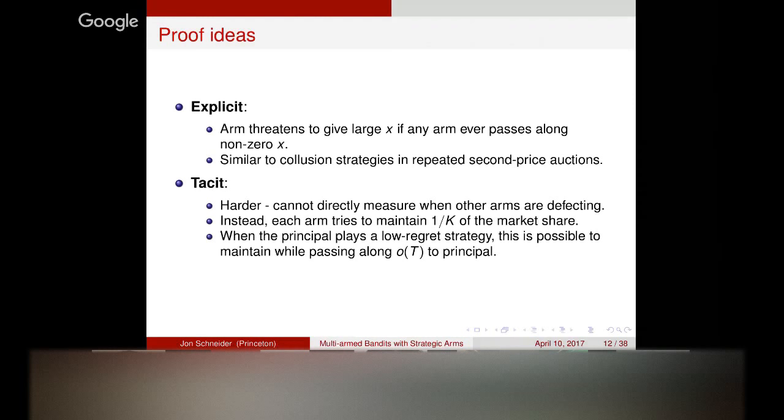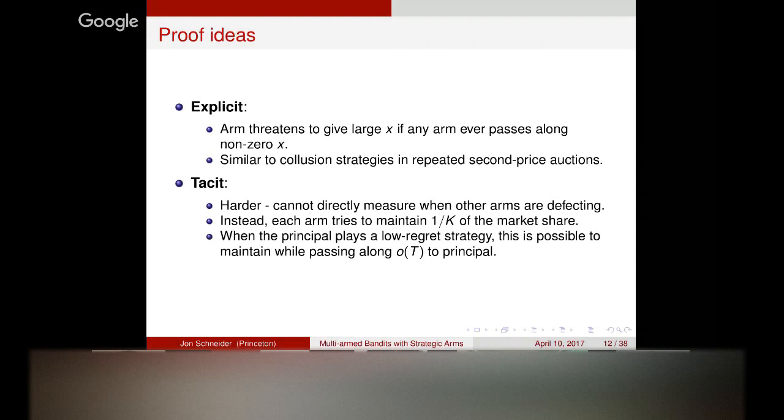Yeah, so that comes back to Torres' question. Subgame perfect completely gets rid of that type of thing. Yeah, so with subgame perfect, the explicit thing doesn't work. But I think the tacit thing will still work in the subgame perfect case. Yeah, the explicit thing also might violate this thing that was also mentioned, maybe in this explicit equilibrium, one arm gets picked more than the others or whatever.